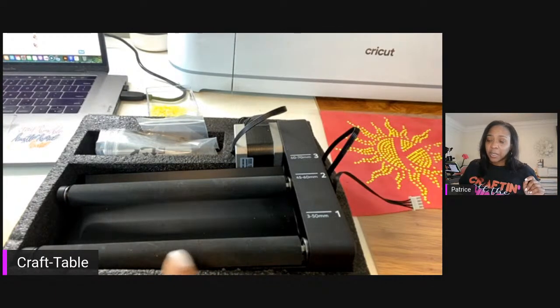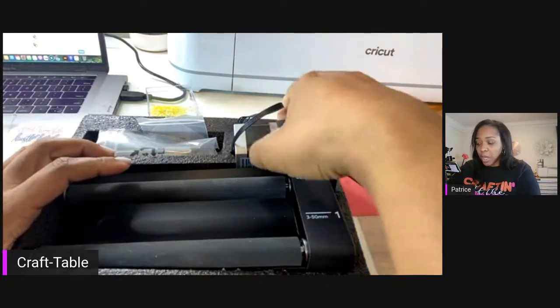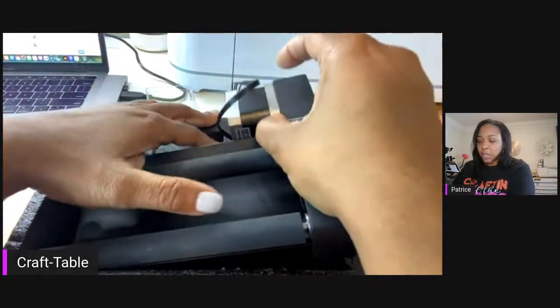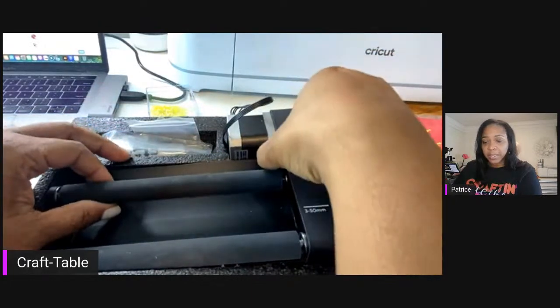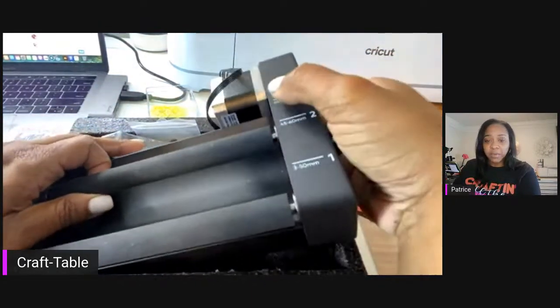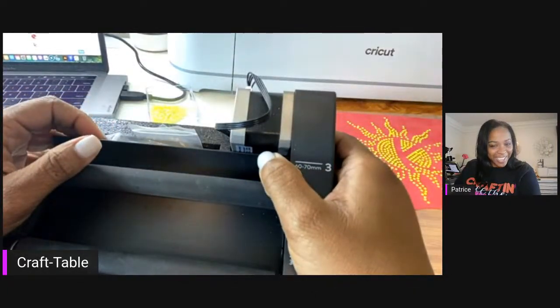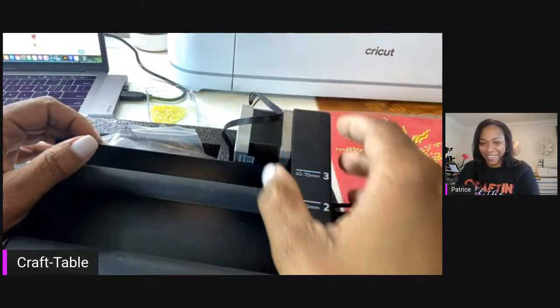And I actually love this machine. To be honest with y'all, when the company gave me the machine, I said I was going to do a review of the item and then give it to my friend. Well, he can't get it. I'm not giving it away.